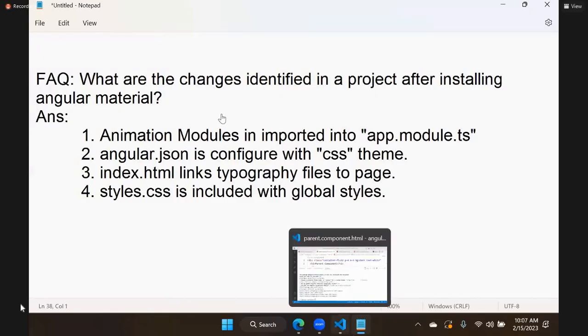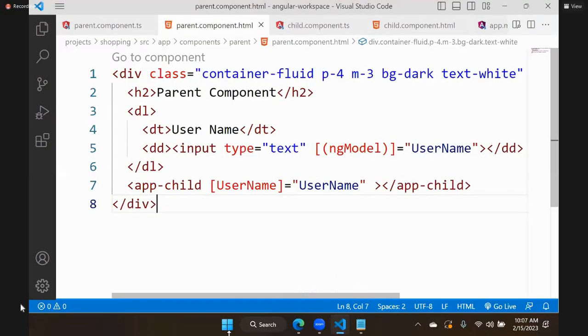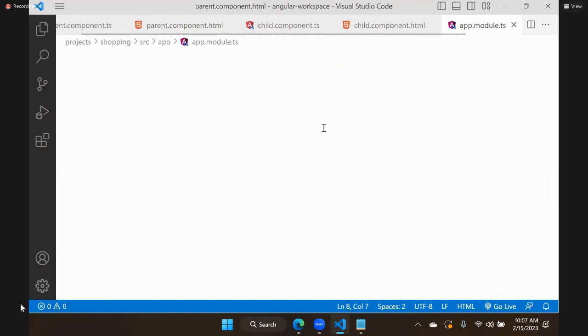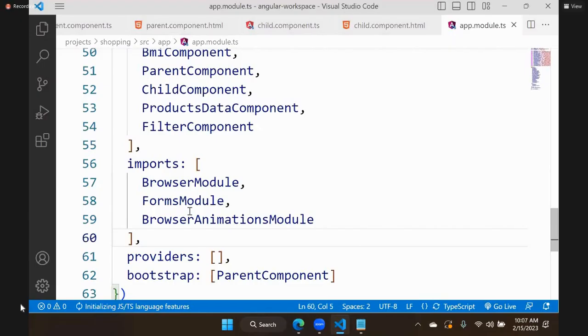So we have this app module. In app module, you see browser animations module is added. Forms module is already added by us for using ngModel. And you see browser animation module is added here extra.